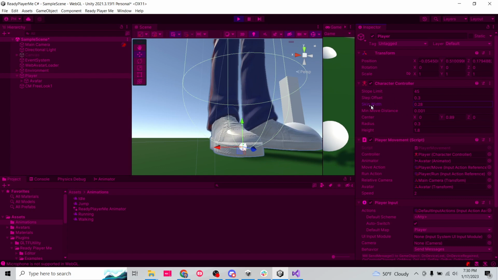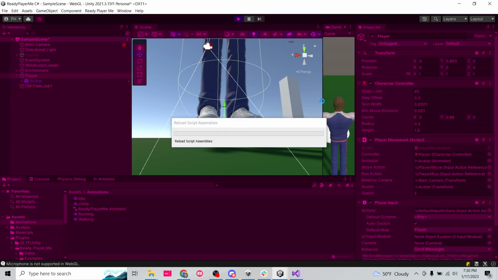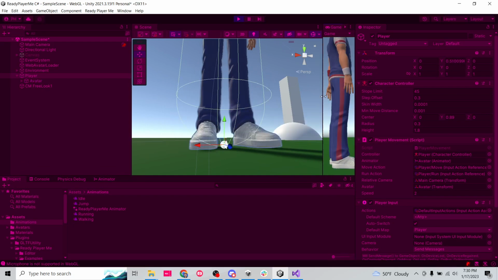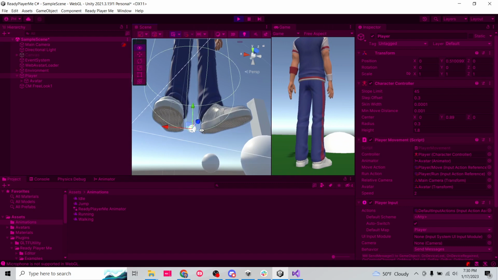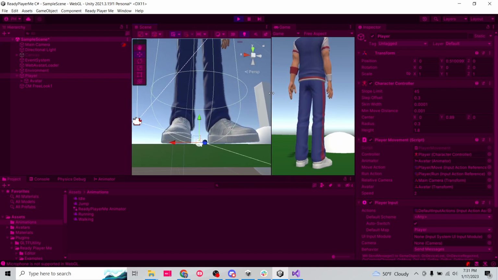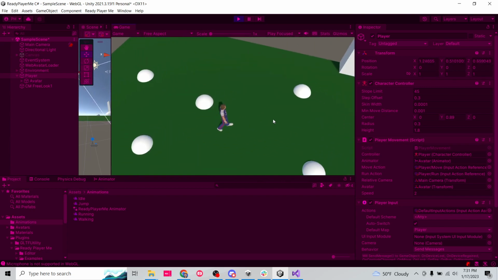I've never understood the skin width. It's always been a pain in my butt. If I just crank it all the way down, we'll be fine. So if we take this skin width, crank it all the way down, hit play. Someone tell me in the comments why I shouldn't do that to the skin width, but I always do that so that my feet are touching the ground. It's still not perfect, but it's pretty dang close. Especially in the third person. I mean, we can't really see it in this view at all, right?